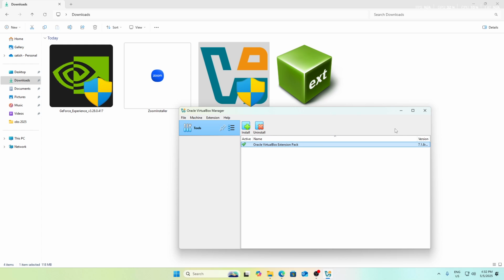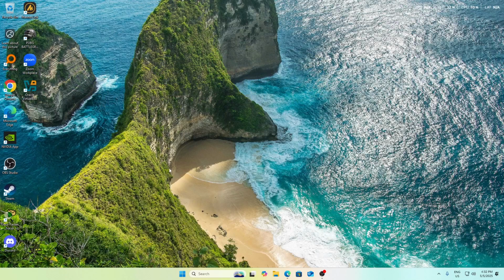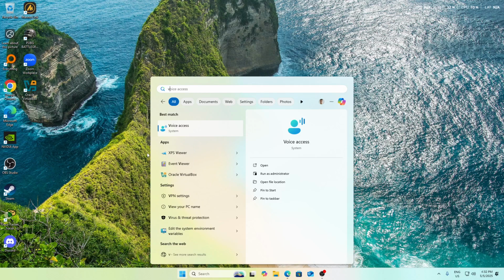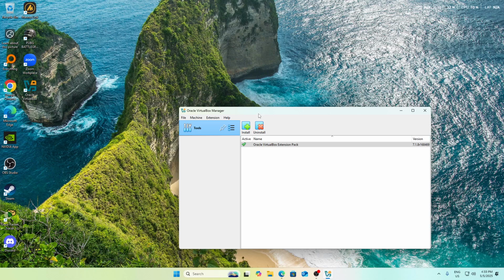When you see this uninstall option, it means the VirtualBox extension pack has been successfully installed inside your system, and this will bring some more features inside your VirtualBox. Now this is the complete setup of your virtualization software. Your VirtualBox software is perfect and ready for use. You can open it anytime you want to use it.